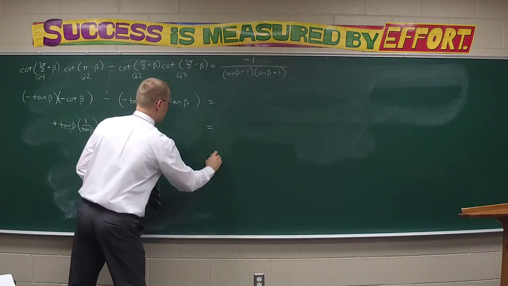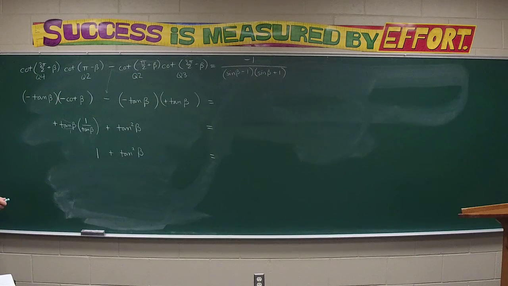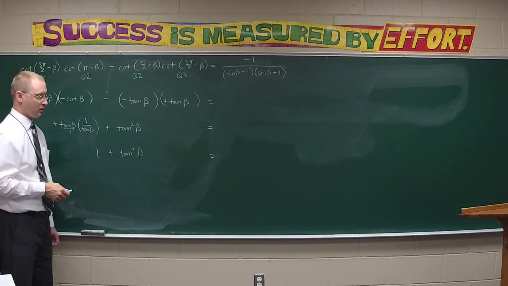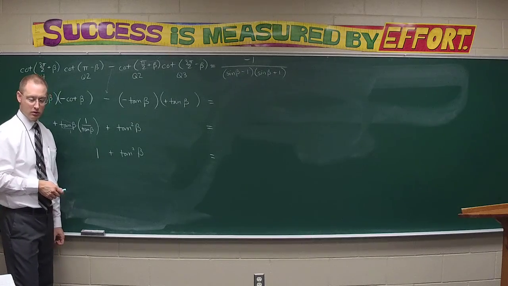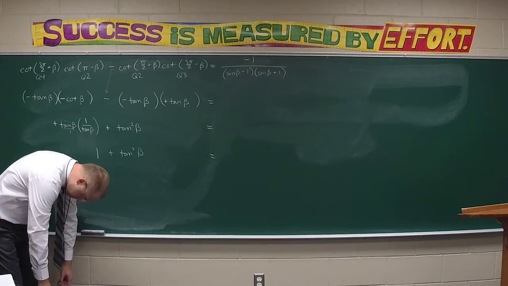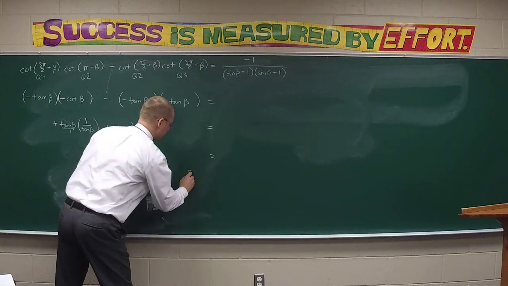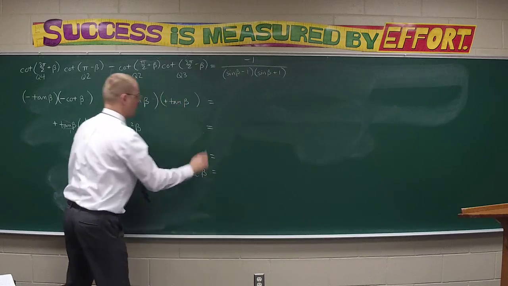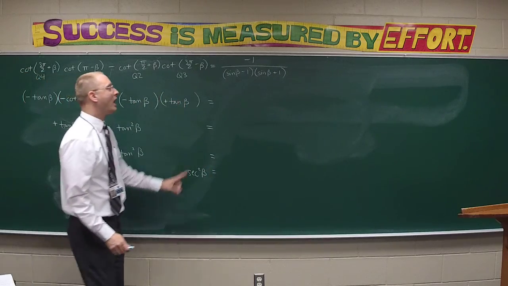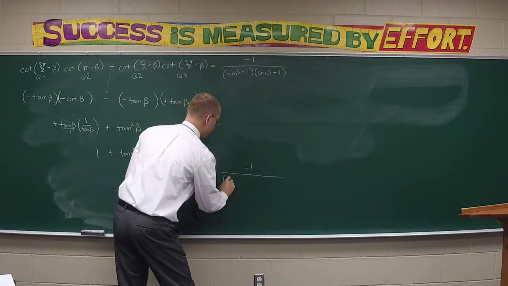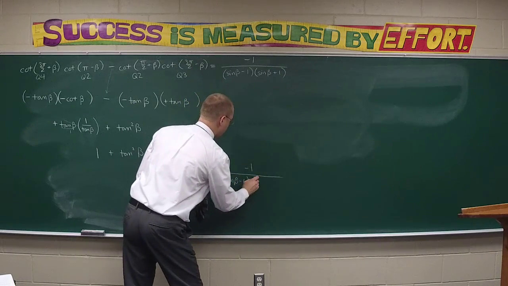All right, let's go to Jamie. Our left-hand side that was so massive has consolidated considerably. With a Pythagorean identity, 1 plus tangent squared equals secant squared. So this entire side just becomes secant squared beta. I'm going to go ahead and recopy this because it was easier to recopy than the other side, which was so nasty.